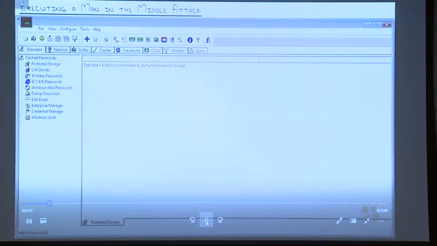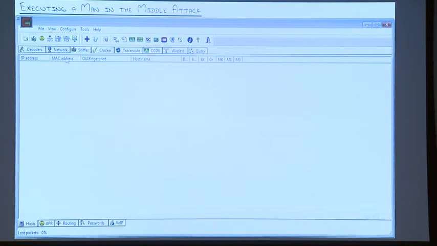Cain and Abel is your utility to do it. There are a lot of other nitty-gritty utilities that can get a lot more detailed than Cain and Abel, but if you're looking for ease of use, Windows, this is it. So in the upper left-hand corner, I'm going to click on this Start-Stop Capture button, which essentially turns it into a Wireshark. It's starting to capture packets.